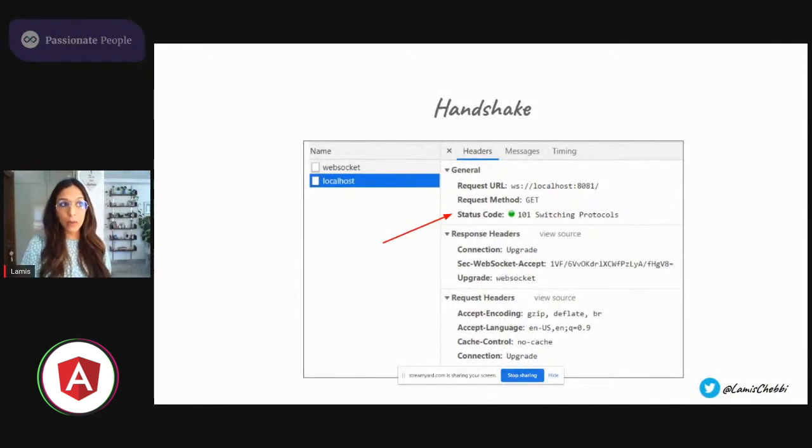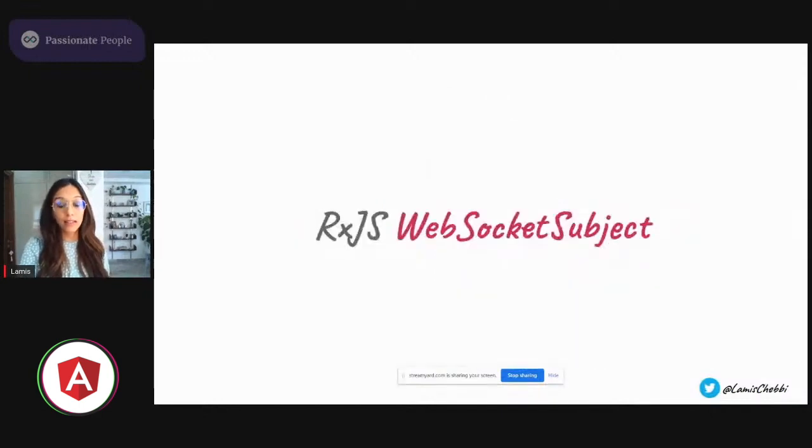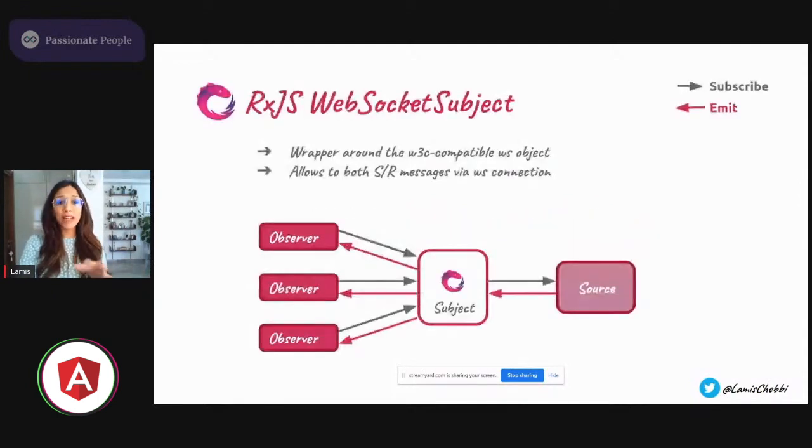And this is the protocol I am using, and I have a WebSocket server that pushes the latest version of the data over time that I want to consume in my client layer. So I was using RxJS WebSocket subject, which supports WebSocket. And by definition, the RxJS WebSocket subject is a wrapper around the W3C compatible WebSocket object available in the browser, and it allows to both send and receive messages through a WebSocket connection.